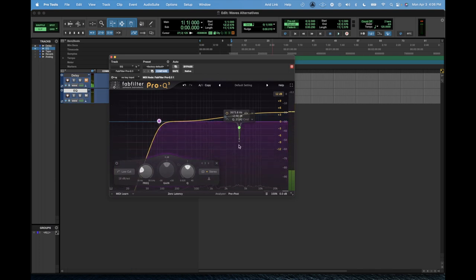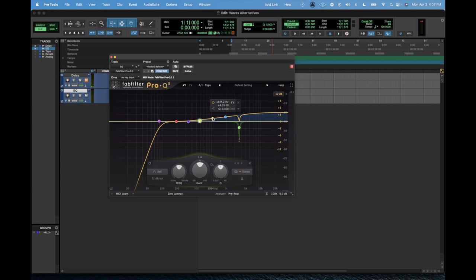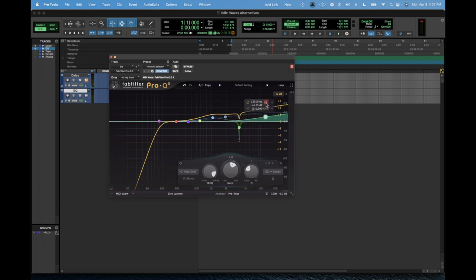Okay, so just as an example, I'm showing you how quickly you can pinpoint frequencies. And guess what? I'm not stuck with six bands. I can insert as many as I want. I can solo them as I listen, as you saw me doing. I can even right-click it and create a dynamic EQ, and it all just happens magically inside this amazing FabFilter Pro Q3. And once I started using this, I never looked back to our EQ ever again.